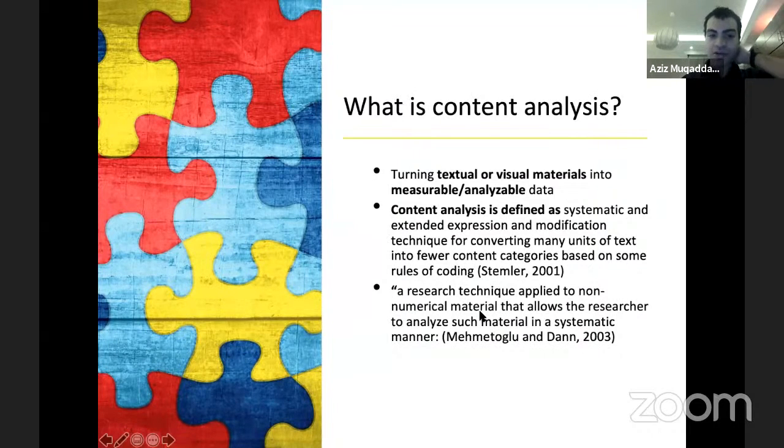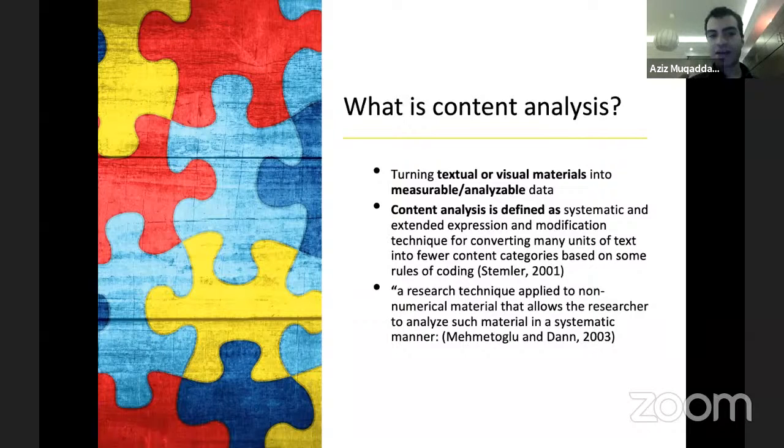It can also be defined as a research technique applied to non-numerical materials, so text, visuals, etc., that allows the researcher to analyze the materials in a systematic manner.